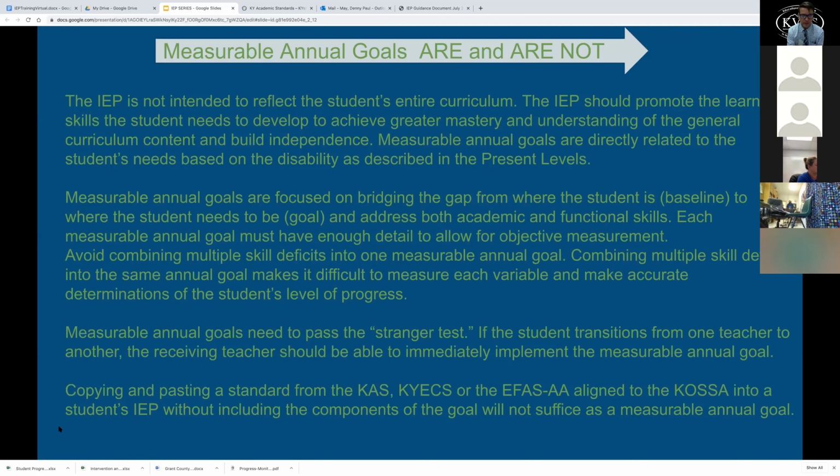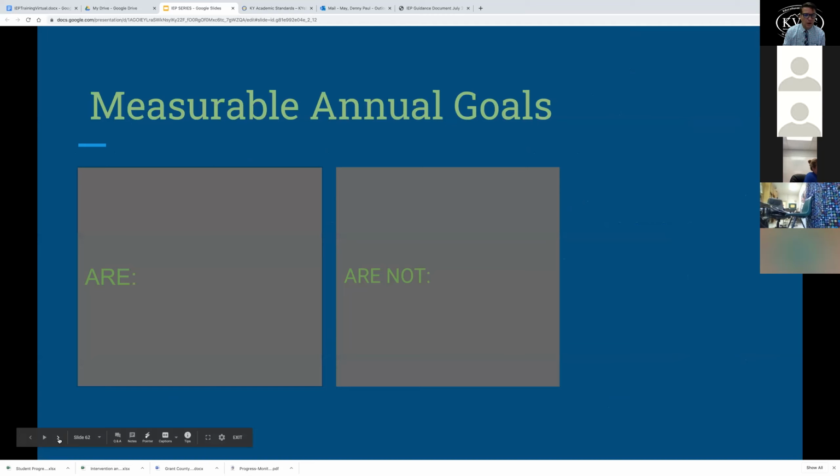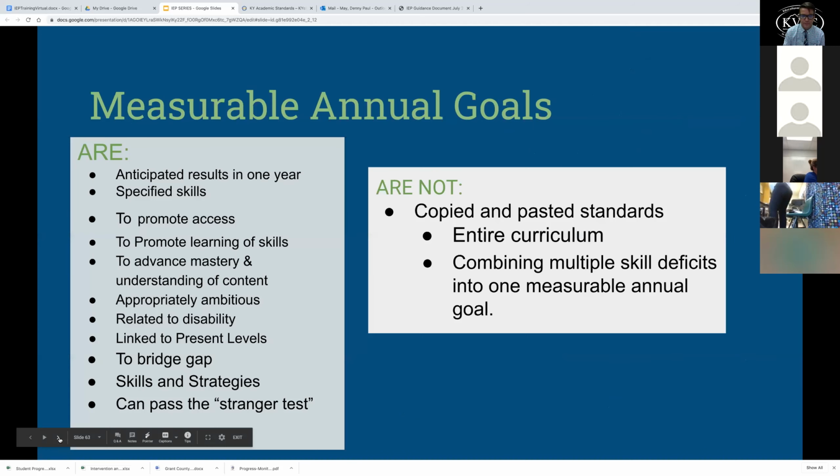And there's lots of information in here that says what measurable goals are and what measurable goals are not. And so I want to go through this exercise with you, but we run out of time. I had this plan to do what they are and what they are not. So in the absence of time I'm going to go ahead and give you the answers here. And I want you just to kind of take a second and look at this. This is a very important part right here.